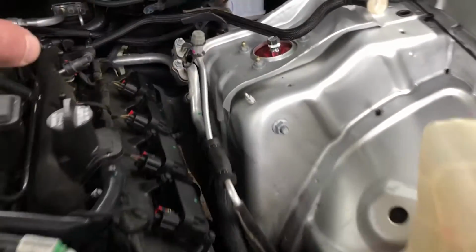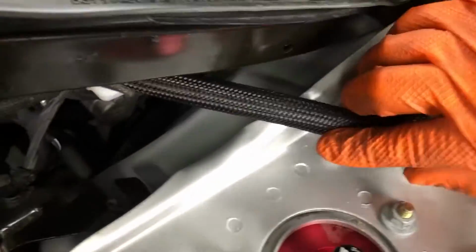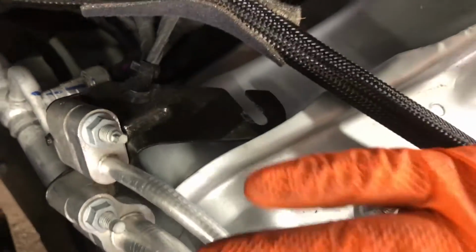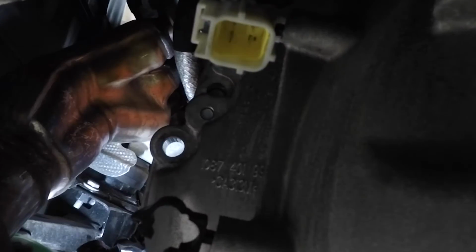Cool. Where was this bracket at? This bracket? You see right here, it's held down by that. Okay. You can undo it, and you only have to slide it over a quarter inch. That gives you enough room.